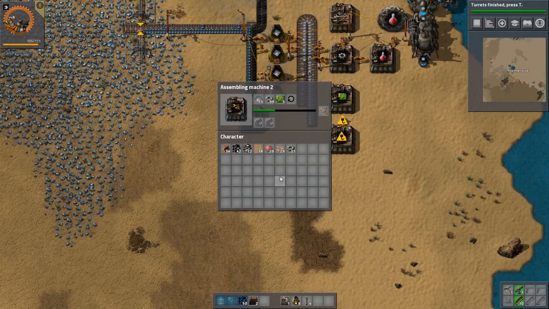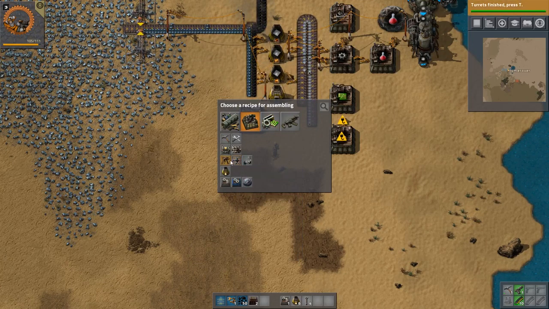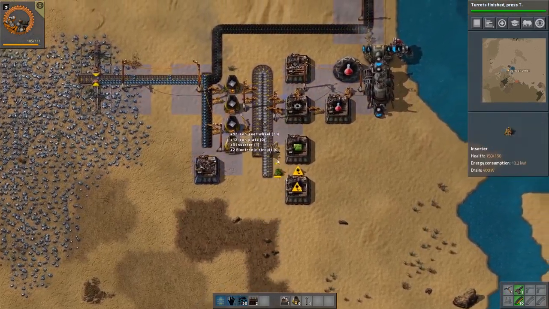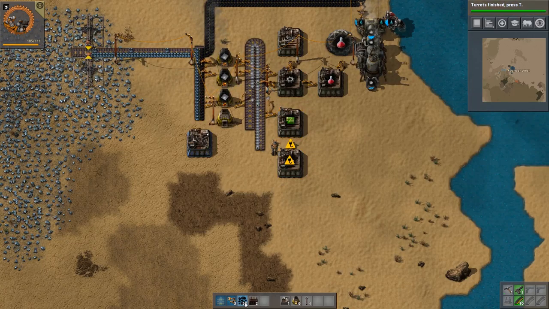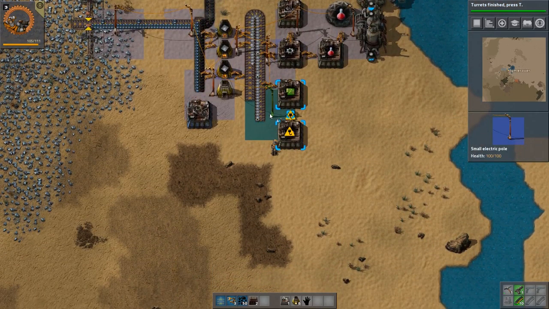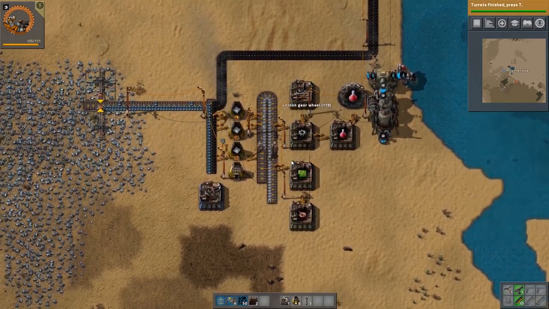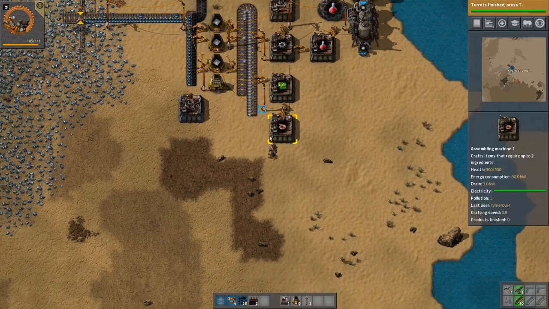Need more inserters. I'll probably need a couple, actually. Okay, that's good. It's more than we need, actually. That's fine. All right, so that's good. We just need power over here, and those will start to produce. Go there. Okay. Yeah, let's grab that. We don't need that. I'm just going to pick up some materials there. That's going to be fine.